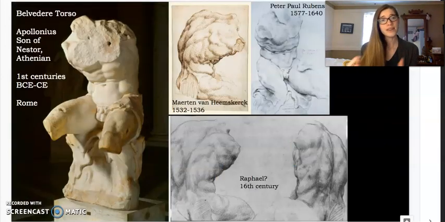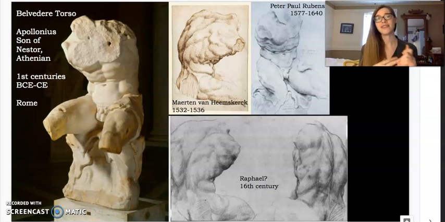We also see just a large-scale inspiration, right? So we have certain pieces of ancient artwork that proved very inspirational and drew the eye of a lot of famous artists. One of these is the Belvedere torso, now in the Vatican Museums in Rome. And this is a wonderful ancient piece because it is signed very prominently by Apollonius, son of Nestor, Athenian, right here on the front. It's hard to see the inscription in this picture, but it is a very prominent artistic signature, unusual for our ancient art, as you know.